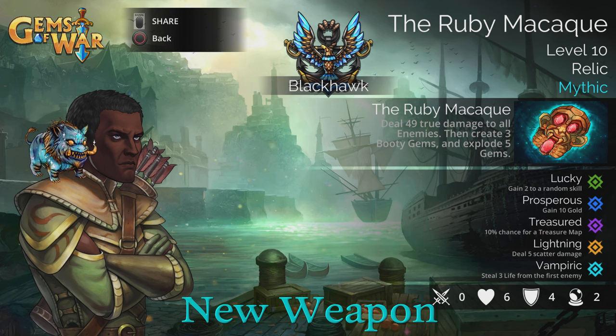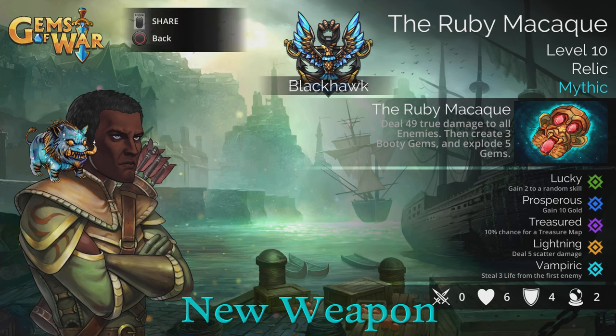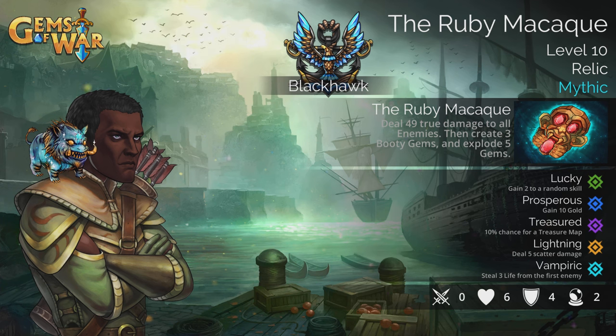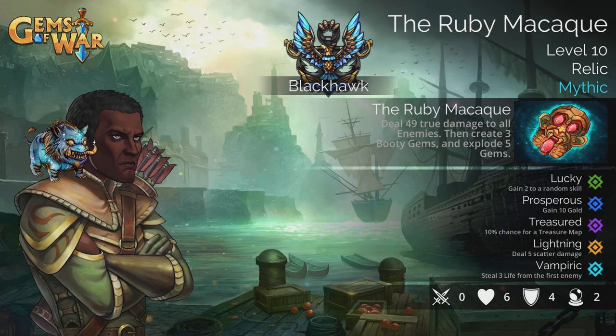So the Ruby Macaque is a new weapon that is available right now in the Soul Forge. If you haven't gone there as of yet, hightail it to the Soul Forge and craft this weapon right here. This weapon is available as a result of the campaign. Three weapons came in this campaign, and you're going to need those three weapons to craft this new mythic weapon.